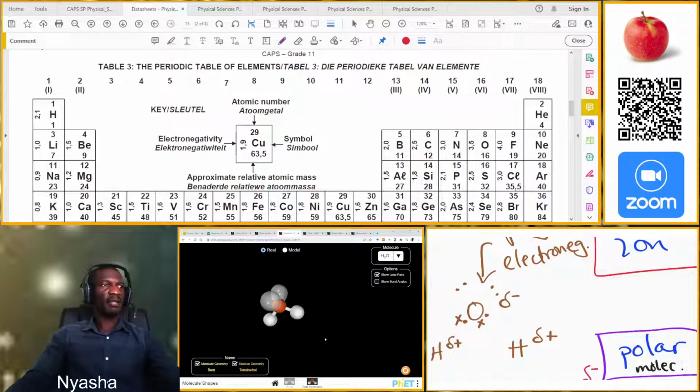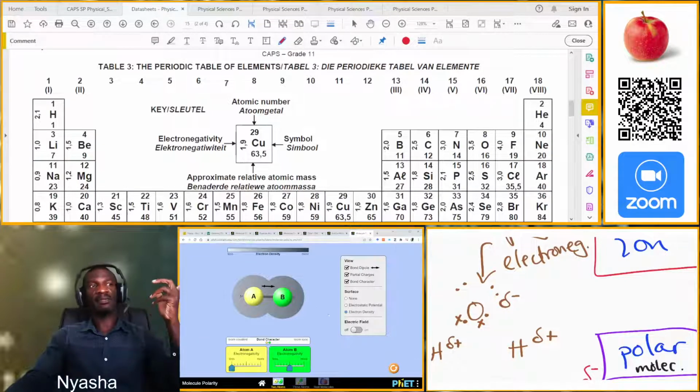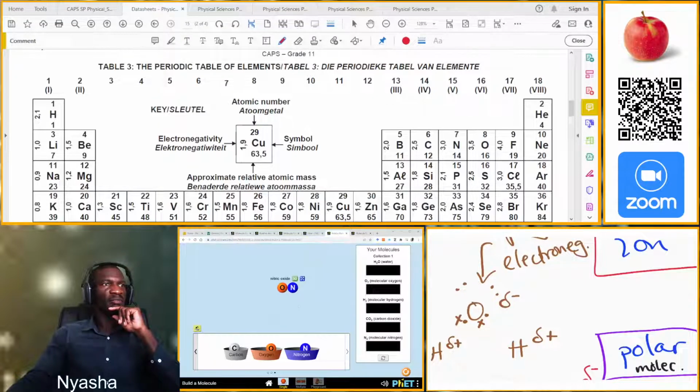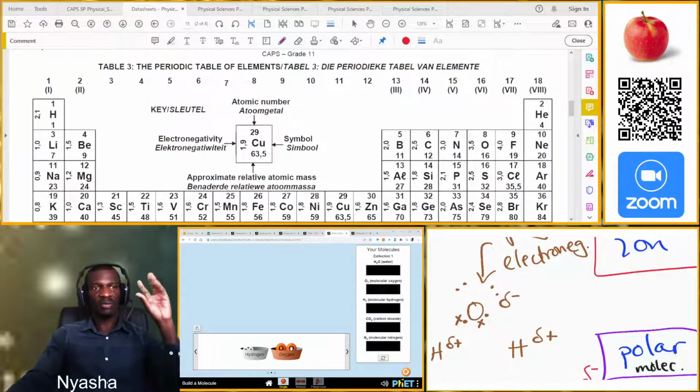So we now have a measure, right? We can also see this on this molecule polarity example, where we have 3 atoms. So if we have 3 atoms, we want a hydrogen here. Let's see if we can go on to build a molecule. I hope we have hydrogen somewhere. Yes, we do. Good. So this can be a very good exercise for us to build this molecule because it will work for us in this case.